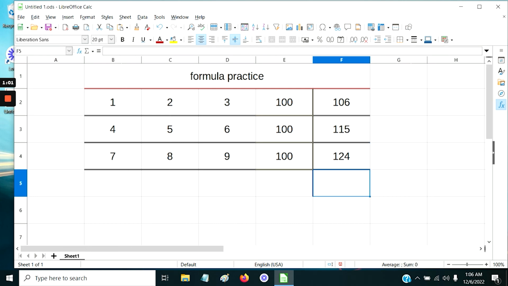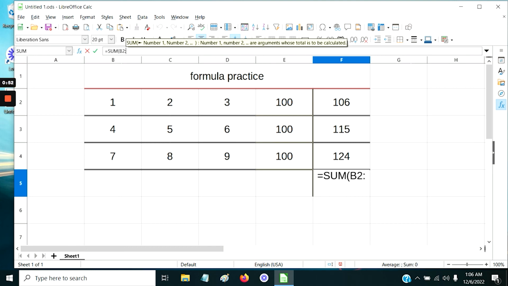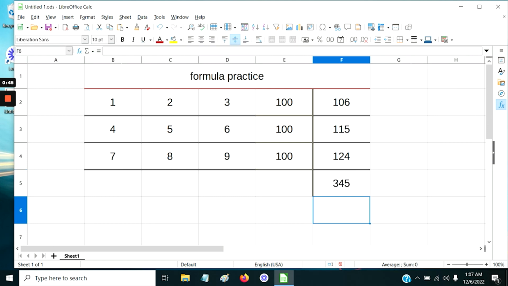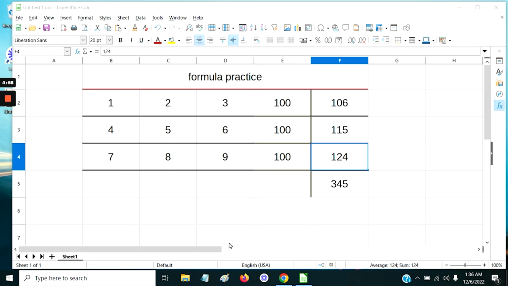And this time I'm just going to go ahead and type the function since I know what it is. So equals sum parentheses B2 colon E4. Enter. And that seems like a number that hits just about right. So that's a bunch of different ways you can go about creating a function. And I focused on the sum function because I think it's nice and easy to see and double check for correctness. A few closing notes on saving.